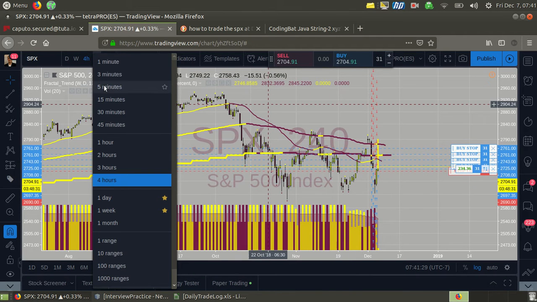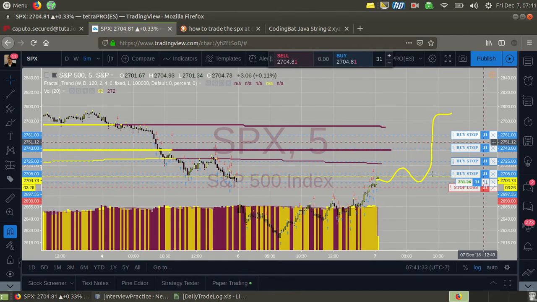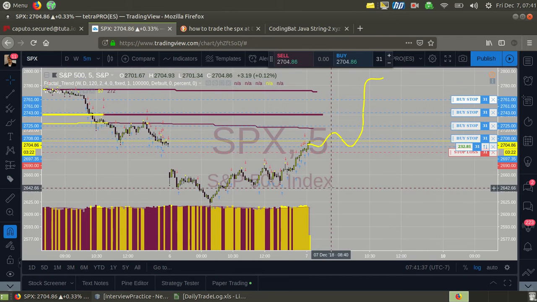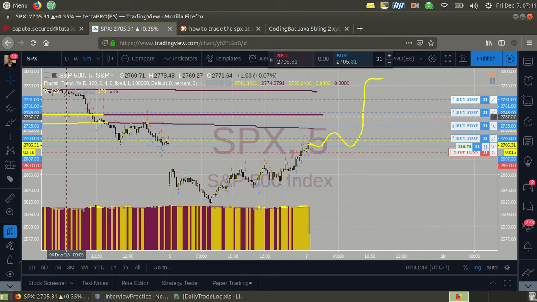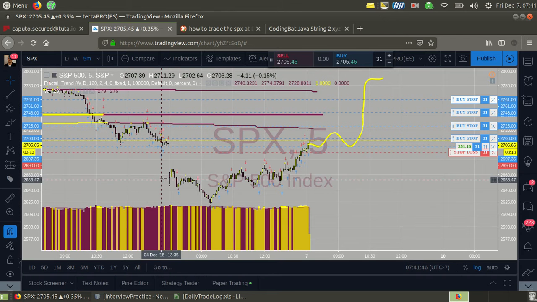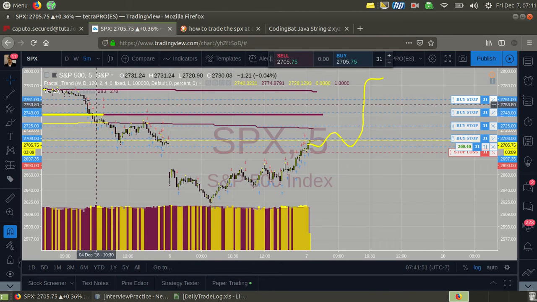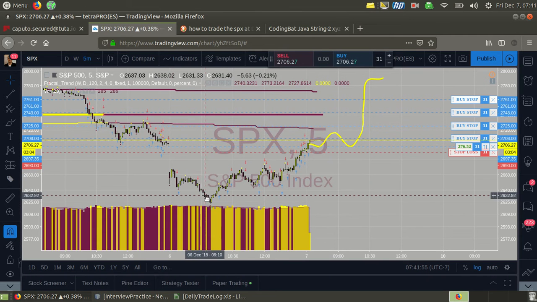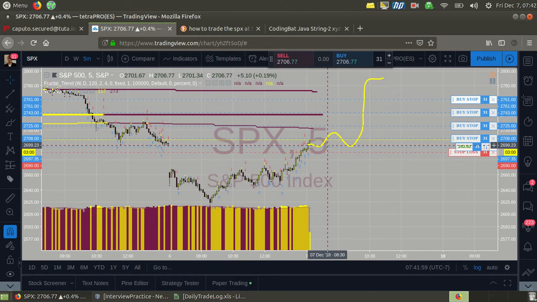So zooming into our 5-minute chart, what we're going to look for is reasons to get long, reasons to buy. Here's the market open. Here are those trend lines. I colored them purple when price is below them and yellow when price is above them. And of course, down days are purple, up days are yellow. You can see we had this purple day sell-off, gap open, made some money on that, made money on this downtrend, and made money on up yesterday.